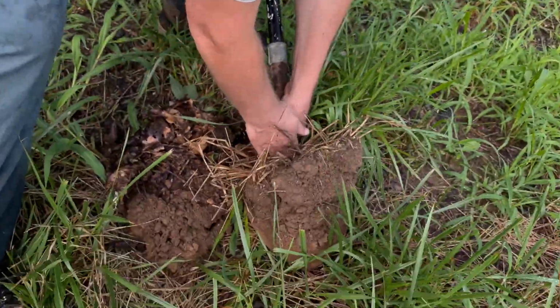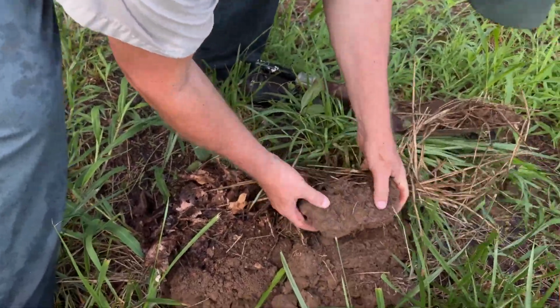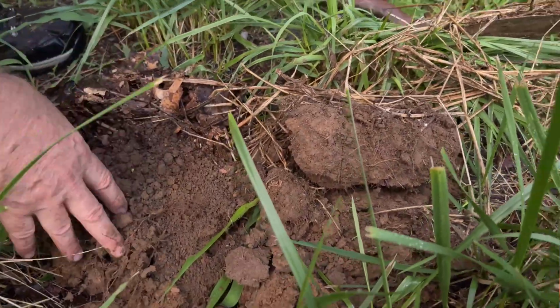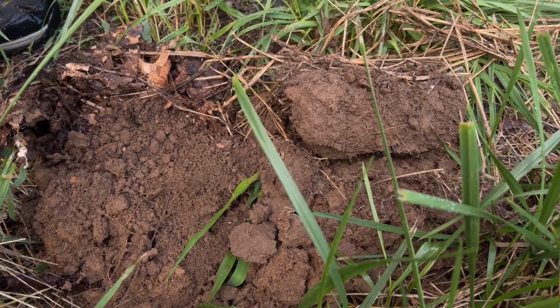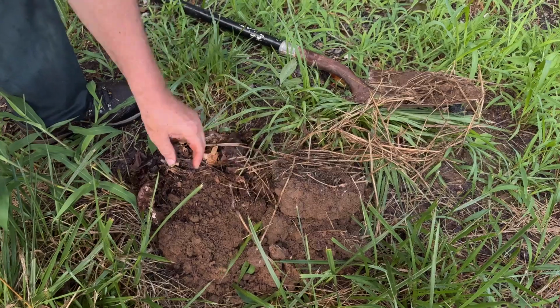We had one professor come here in 2017. He did some analysis of places, edges of fields and that kind of stuff, where we haven't done as much to rebuild the soil versus where we have built the soil. And his measurements were 3.9 inches of topsoil where we hadn't done any work on it. Where we did work for the last 7 years, we're up to 9.9 inches. Yeah, over 6 inches of topsoil just added by planting the right crops and also not doing tillage.